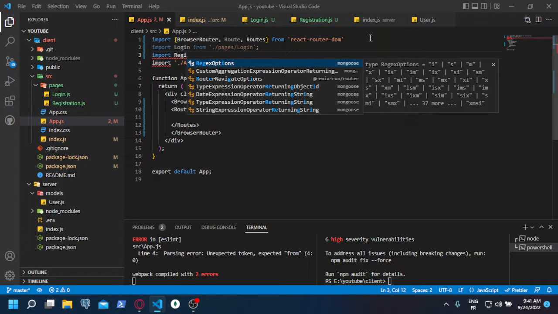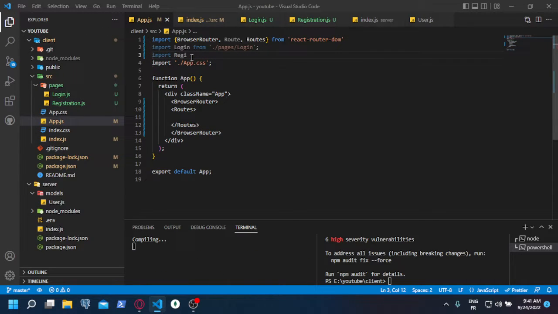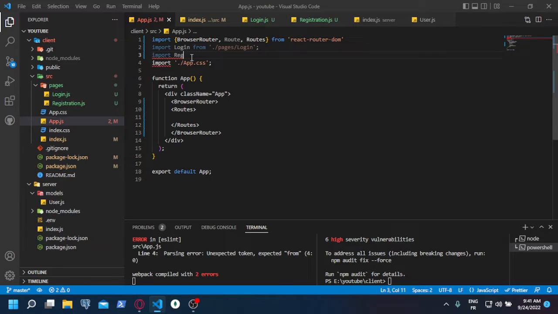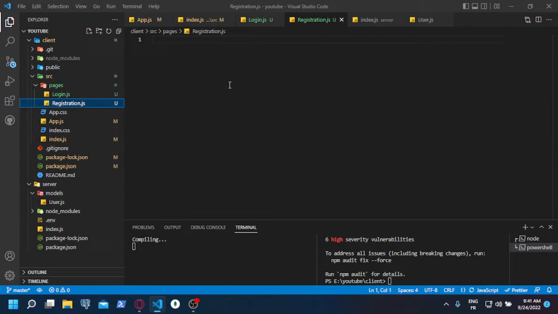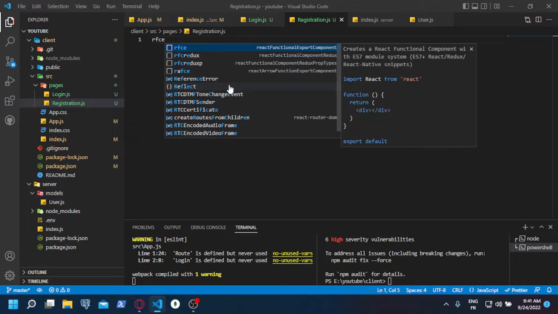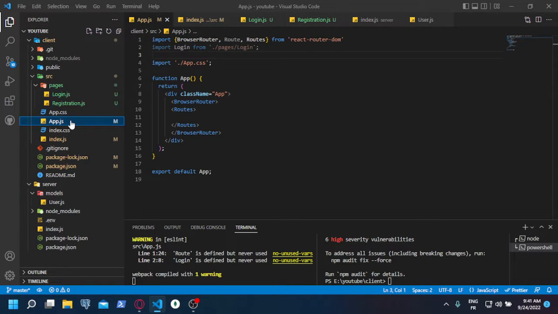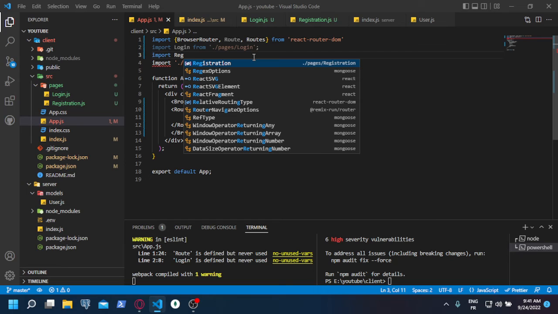For some reason, it doesn't help me because I didn't export the component. So like this, and now I'm gonna be able to import it. Import Registration.